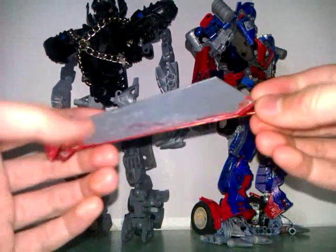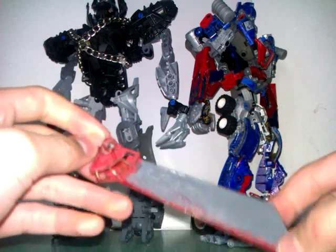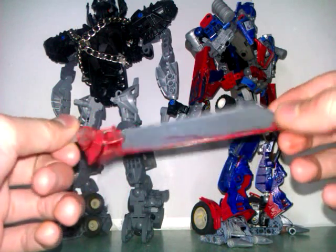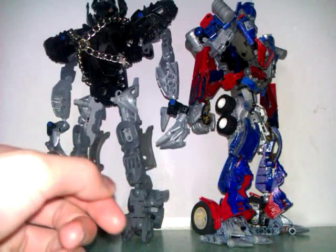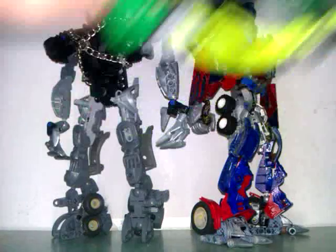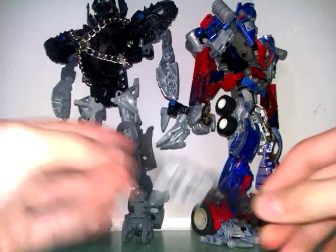Here is one of Sentinel's blades. Unfortunately I have deliberately destroyed my Sentinel — he wasn't good enough or accurate enough for me. I do keep the accurate ones — like Ratchet, Ratchet is quite accurate, so here he is. That's actually Ratchet. Also, I never showed you guys Megatron's weapon — I just started to make this.